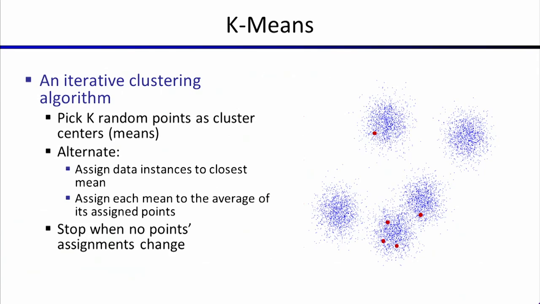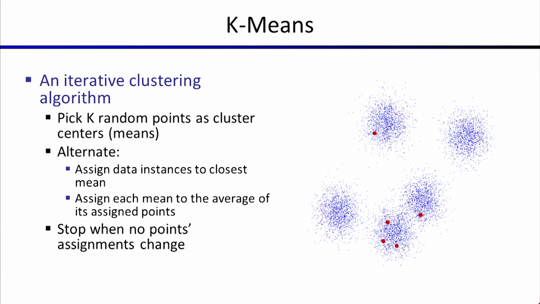In this example, the blue dots that you see in these little clouds are the data points, and the red dots are the cluster centers, the means. This is probably not a very good positioning of the means. However, the clustering algorithm goes like this. Pick k random points as cluster centers. There are variants of this: how you pick them, trying to make them diverse, trying to make them cover the space. Maybe you only want to pick points that are actually data points. For now, let's just imagine it's random points centered at 0 with some distribution.